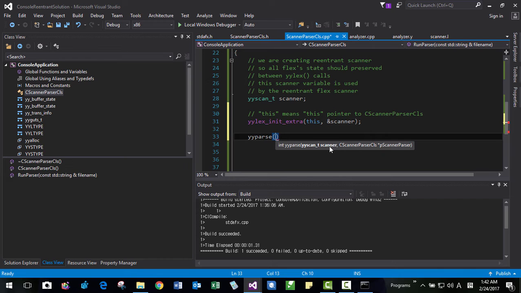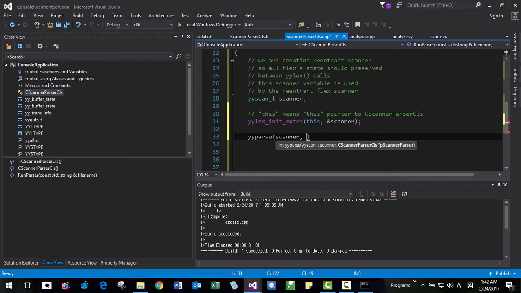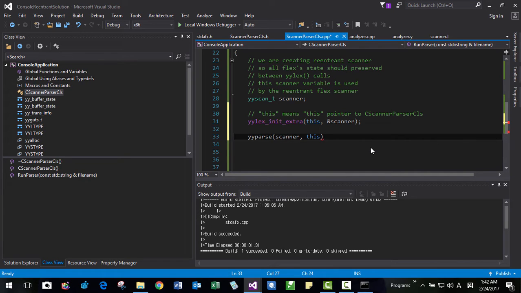The first element is the scanner. And the second is the scanner parser class, this. Okay. Then that's it. We are calling yyparse.